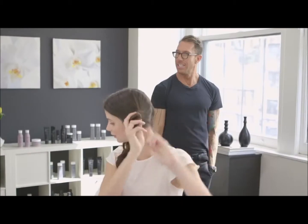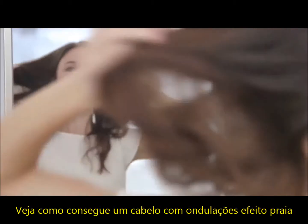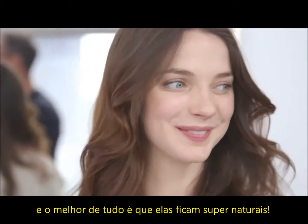Take it out. Look, you have a little beachy, wavy hair. And that's just left all alone, natural. Voila.